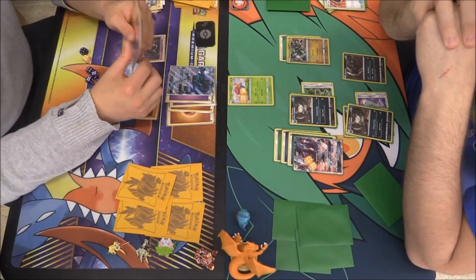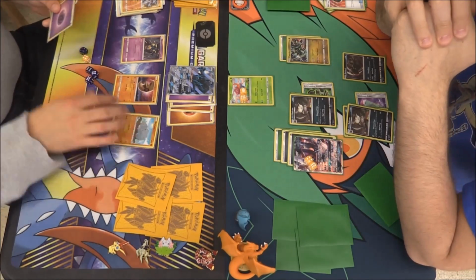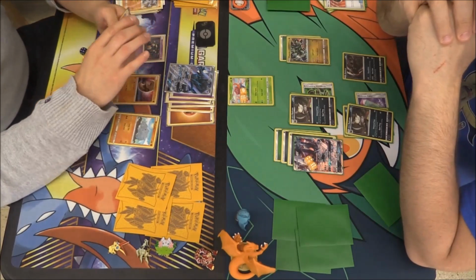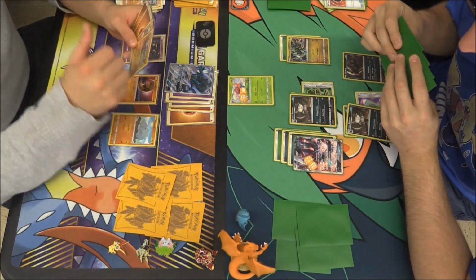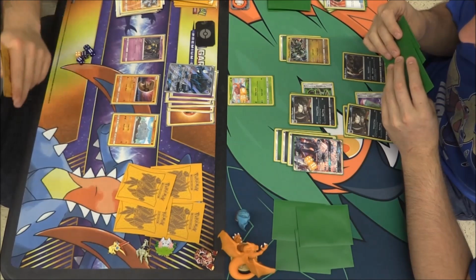Over to his turn, I'm guessing. So he draws for his turn. He's finally got the Rhyhorn. Another energy being attached there, so that's now 3 Psychics and 2 Fighting. He's not doing anything just yet. He's getting ready. He's getting ready to use all of them to destroy me.